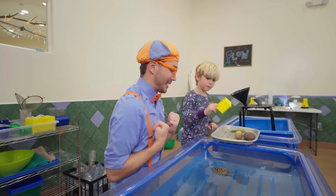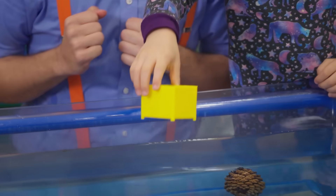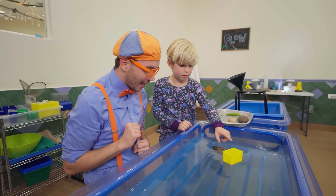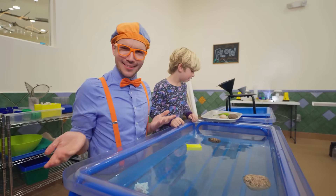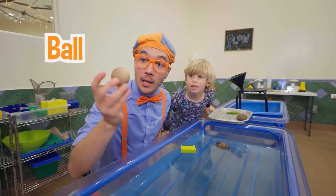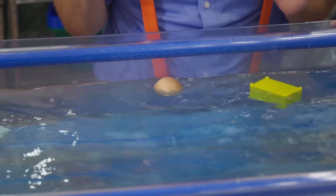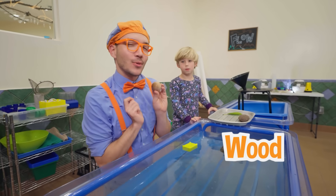We have four objects left. This is a yellow box — should we see if it sinks or floats? It floats, it looks like a boat! But what if we flip it over? It sinks! Well, it still kind of floats — it sinks and floats! Here's another ball. This ball is a sphere — you think it sinks or floats? It floats! Because it's kind of heavy it makes a big splash, but because it's wood, it floats!